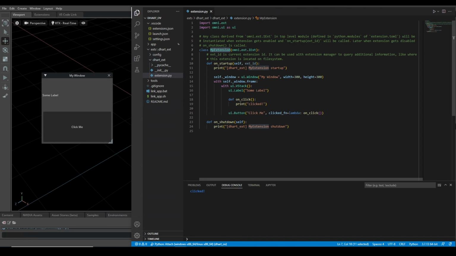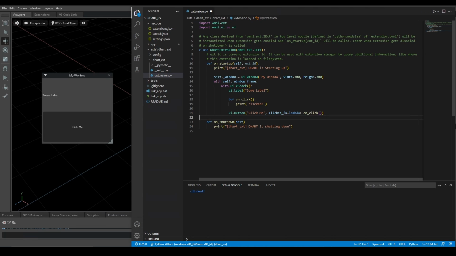So we do want to change a couple things, like my extension, I'm going to call DHART interface. Our DHART extension is called DHART extension. On startup, instead of my extension, I'll just say DHART is starting up. And here I'll say DHART is shutting down.